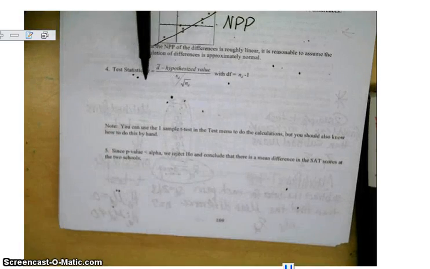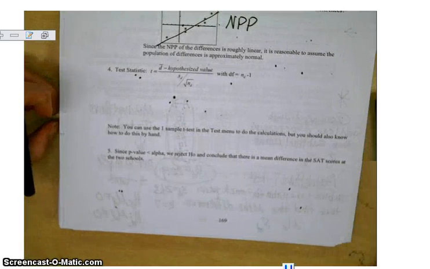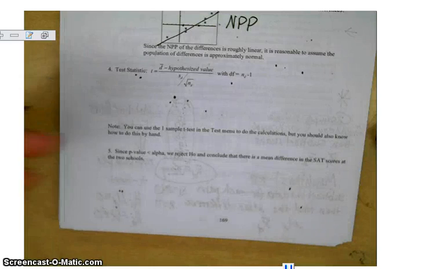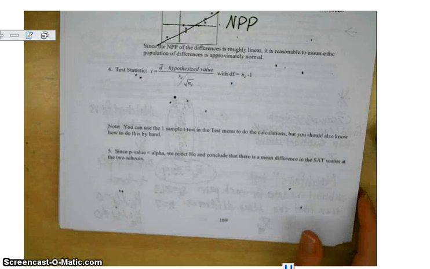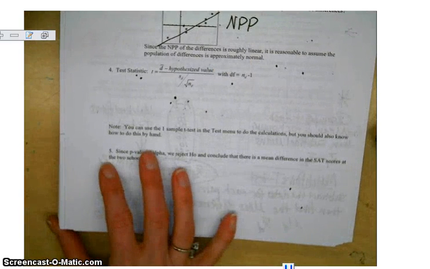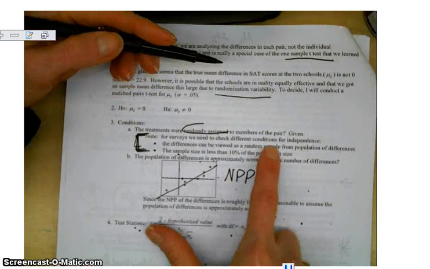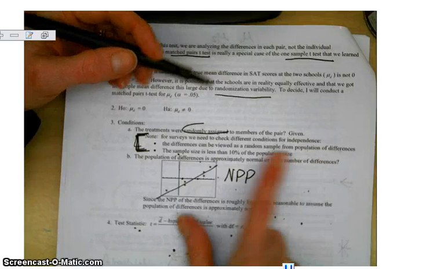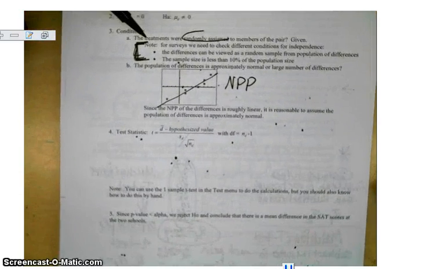Now for this, we're going to have to do some writing here. We haven't calculated the p-value. So for this one, we just have to check randomization and normality. Not independence, because it was an experiment. Experiments, you only do that. If it's a sample, then you do independence as well. If it's a survey or observational study, then you have to check to see if it's less than 10% of the population. And it mentions that here in the note. It says for surveys we need to check different conditions for independence. It does say that pretty much every time in the notes, so if you read it, you'll eventually get it stuck in your head.